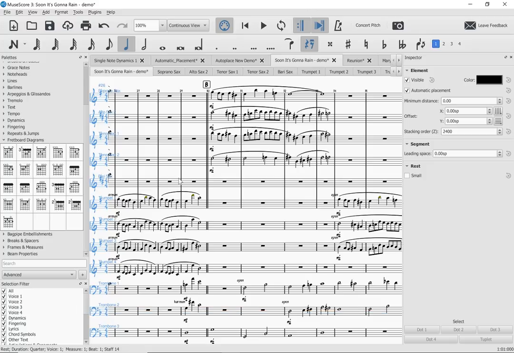So I used MuseScore 3.1 to create a fairly complete large-scale score, and it's performing like a champ. So if you've been waiting to update to MuseScore 3 until you hear that it's up to snuff, I think you're going to start hearing really good things about 3.1. So if you haven't downloaded it already, I recommend you go ahead and do so.